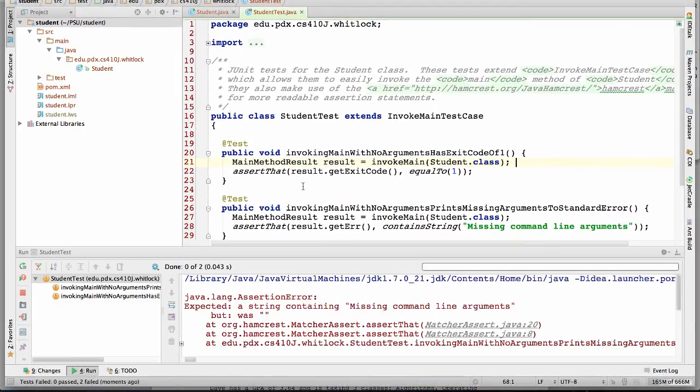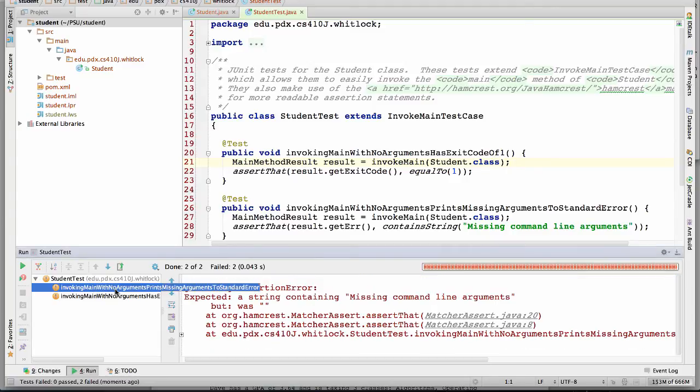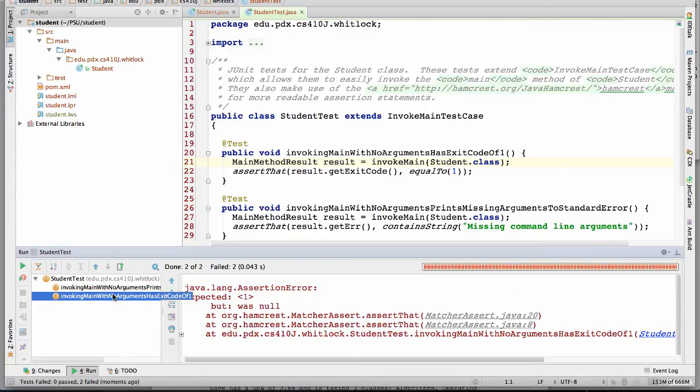It goes and builds my project, chugs away, and okay, it props up this whole run window down here with some details. So I'm going to click over here on the invoking main with no arguments, prints missing arguments to, I'm sorry, let's do this one first. Invoking main with no arguments has exit code of 1.